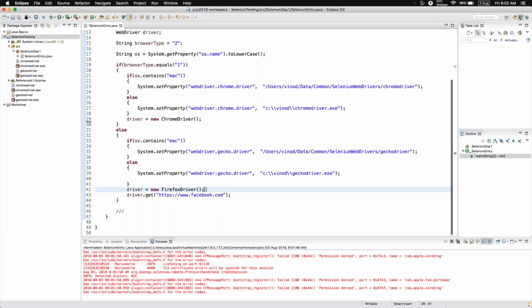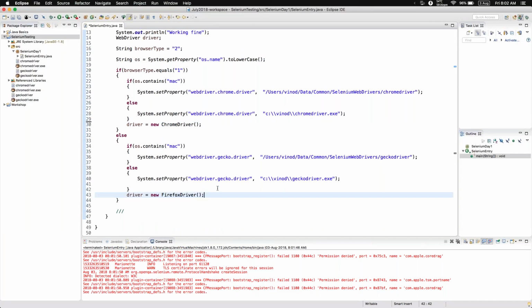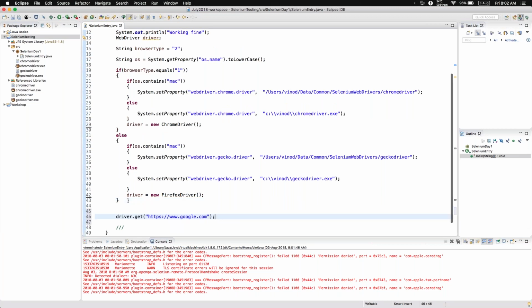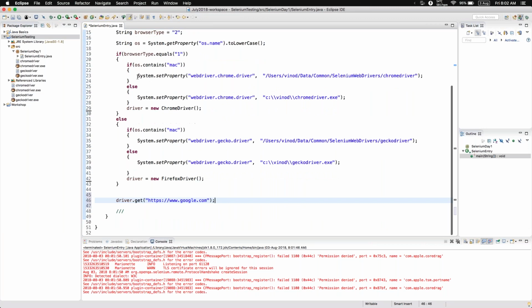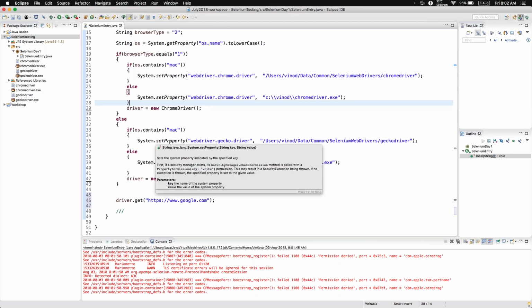This is also not needed. Inside the System.setProperty, those are webdriver.chrome.driver. You're setting the property just to tell your code where your driver file, which you downloaded, is. The first part is the name of the driver, and the next part is the path. Yes, you will have to configure this part. So it is the key.